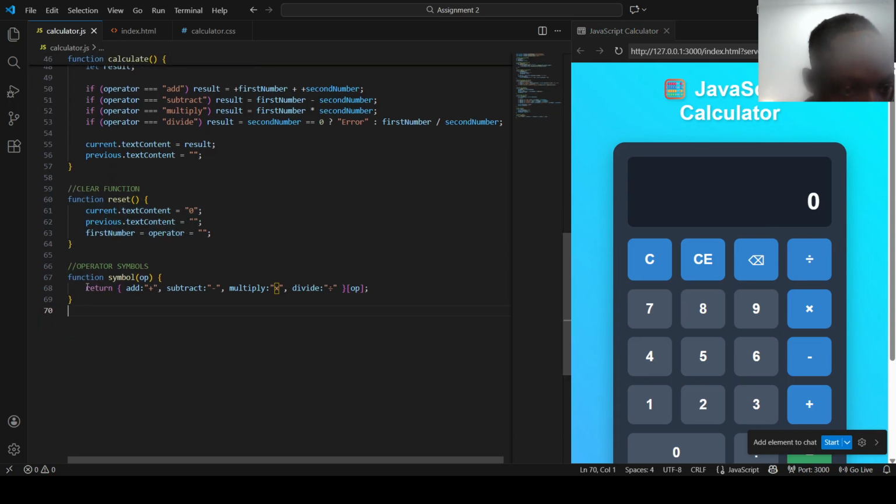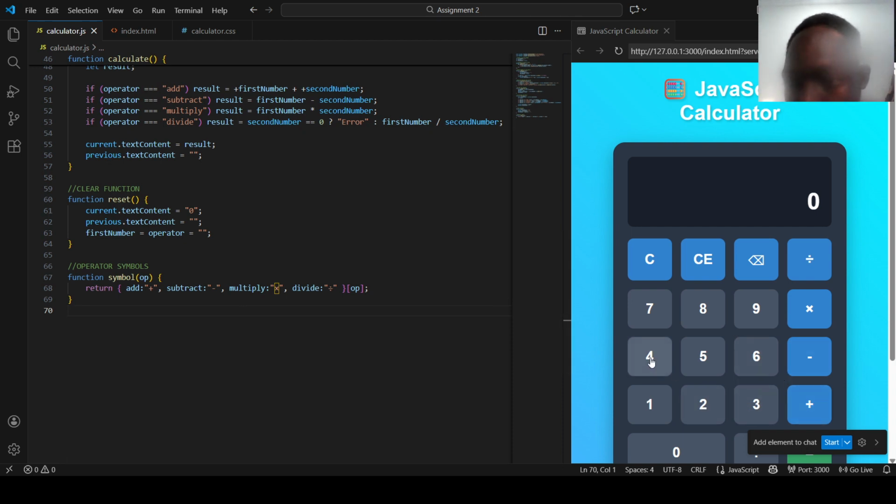So now let's move on to this function. Whenever you press 4 and then press the add symbol, it performs the calculation, so you get your 9, then clear it. If you want to multiply, press your 5, then the multiplication sign, then any number you want to multiply by, then get your answer.